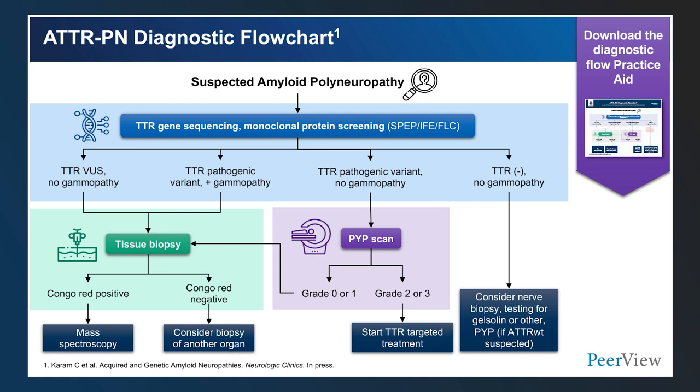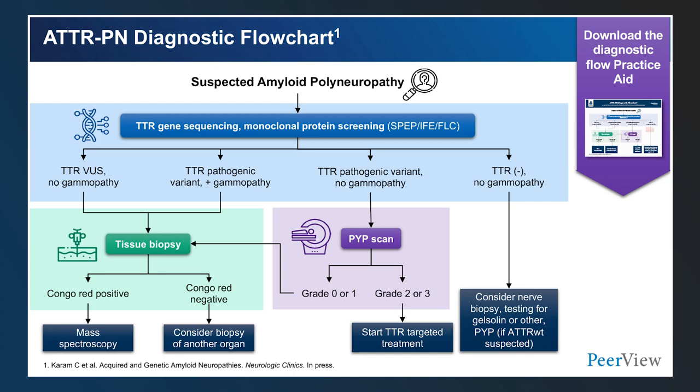If you do end up having a positive mutation, then you don't want to necessarily assume the neuropathy is from amyloid. You really want to try to get a tissue biopsy because there can be many other causes for neuropathy. If we do get a positive Congo red sample from a variety of biopsy sites, skin biopsy, flexor retinaculum from carpal tunnel, fat pad biopsy, then often we do mass spectrometry on this to see what type of amyloid it is. And if it's negative, this doesn't rule out amyloid, because amyloid deposits in a very patchy way. So you want to consider biopsy of another organ.